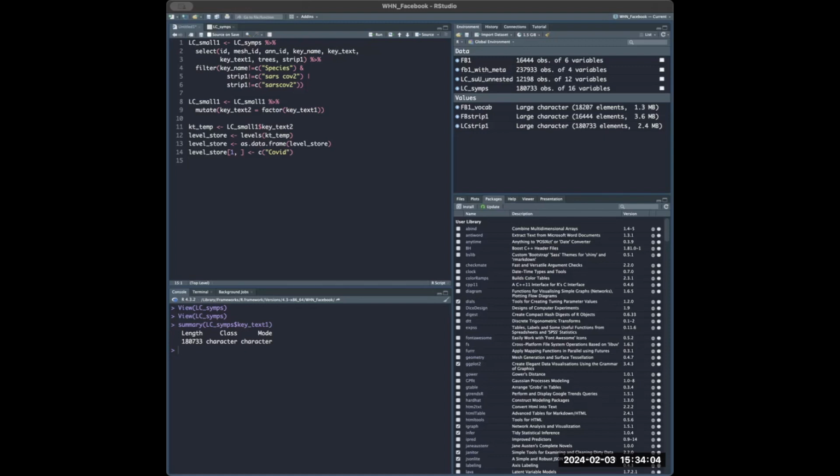So here I'm going to say that the levels for my temporary key text factor object should come from my level store data frame. It should be all of the rows in column 1. Once I've done that, I can put that information back into my data frame for use as a new variable.